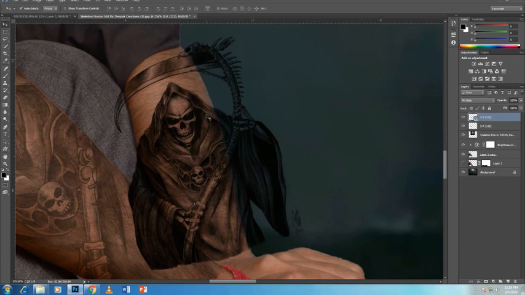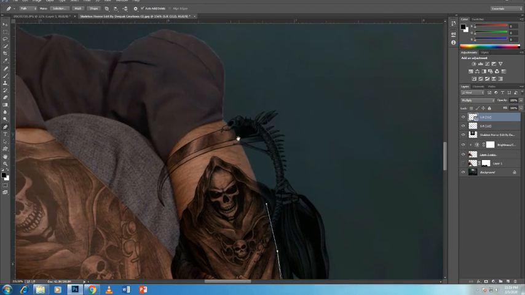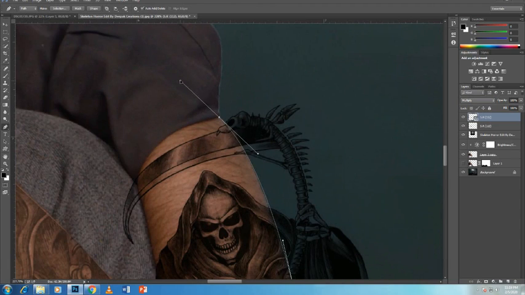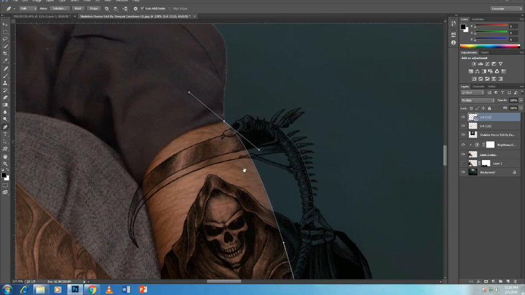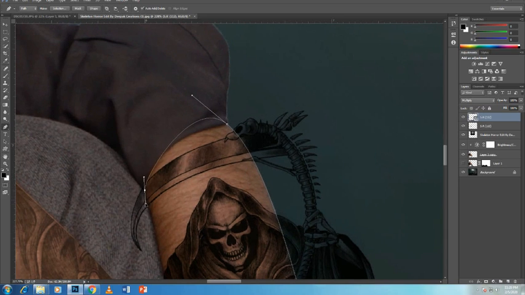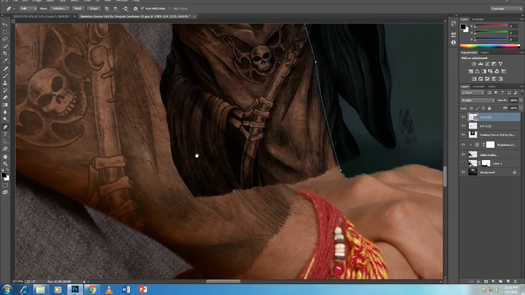Go back into the file that we're working with. I'm going to paste it here, Ctrl V, Command V on the Mac, and there it is. As you can see, it's a high resolution file, which is good. I'm going to change the blend mode to screen so the black pixels disappear and we only keep the bright pixels, in this case the snow.